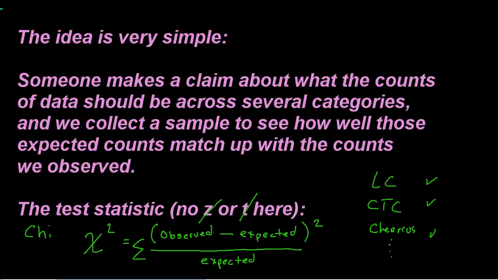Now, I totally get that that might be a little bit confusing right now, but I will explain all this in an example, and I bet it'll make a lot more sense. But the point is when you calculate your test statistic, you're not doing a z-score, you're not doing a t-score, you're going to do what's called the chi-squared score.